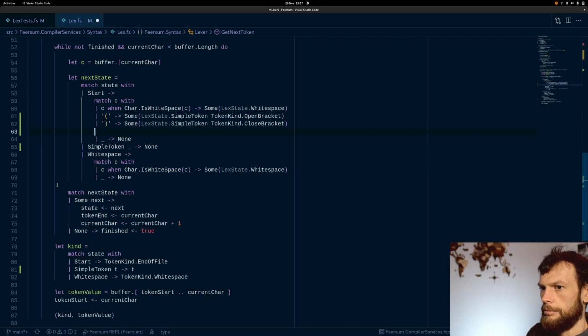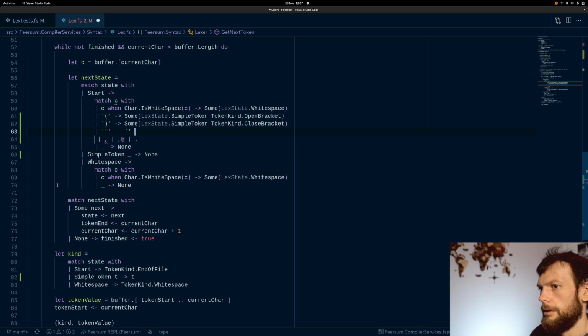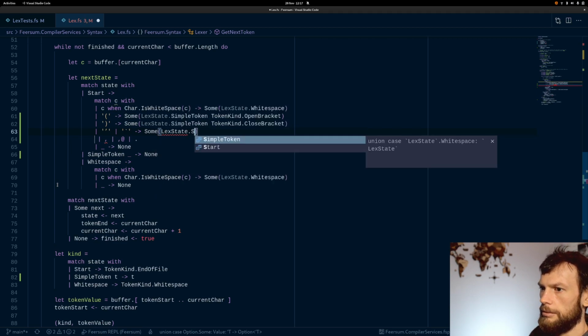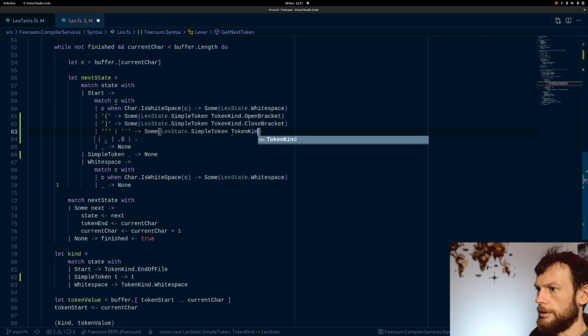I believe that and this are both the same kind of quote, which would be some next state, simple token, token kind quote.